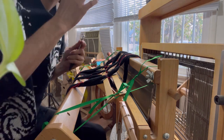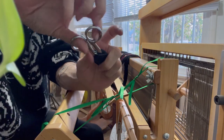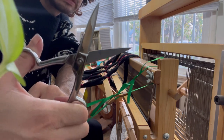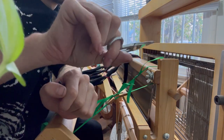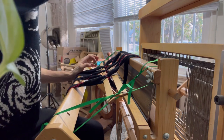So let me take this out of my mouth. I have a new pair of scissors. These are amazing. These are ginger scissors. Just regular snips. I think they're 2.5 inch, if I remember correctly. These are amazing. I just love them. And then I'm going to show you what I have here.